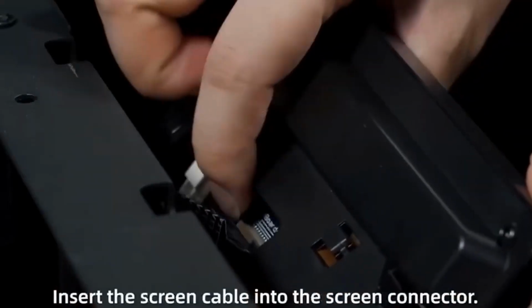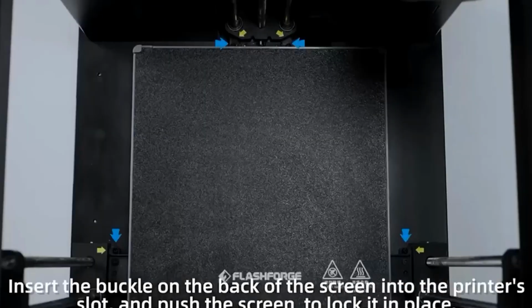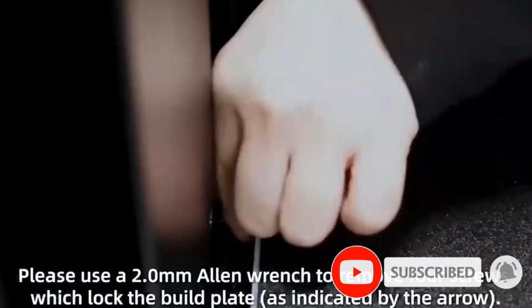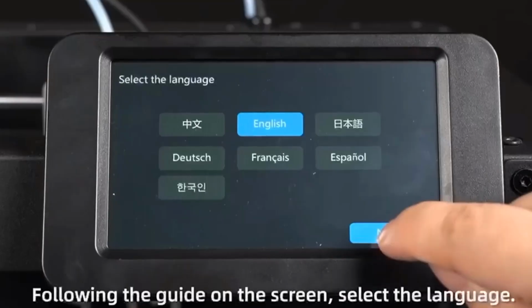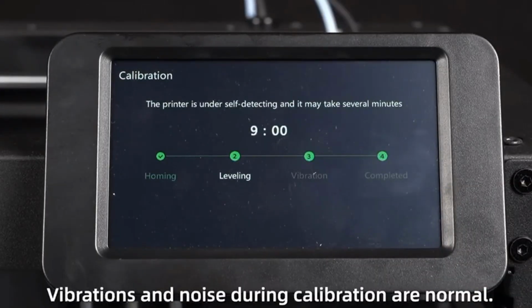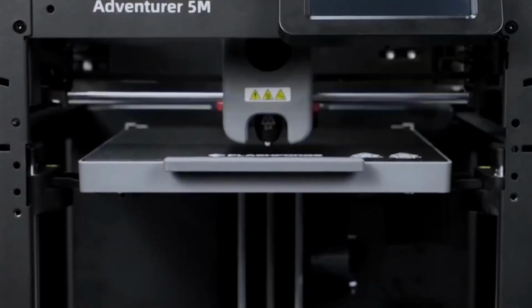From unboxing to starting printing, only 10 minutes. Enjoy happy printing every day and great all-around quality. Vibration compensation eliminates ghosting in prints. Nozzle with a flow of 32 mm³/s. 50 W heating power, 200 degrees Celsius heating up in 35 seconds. Precise and consistent extrusion for smooth, no-blur prints.